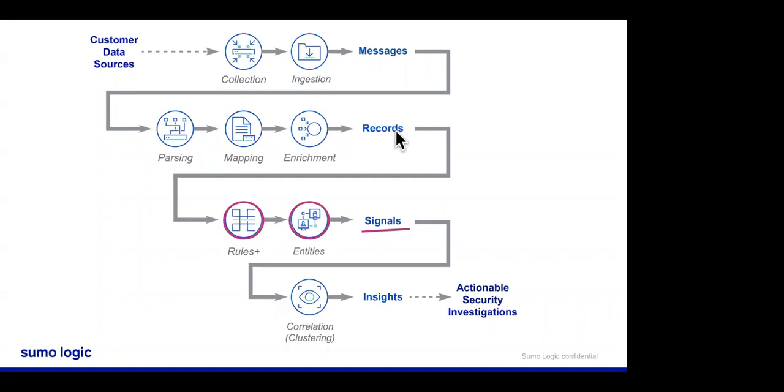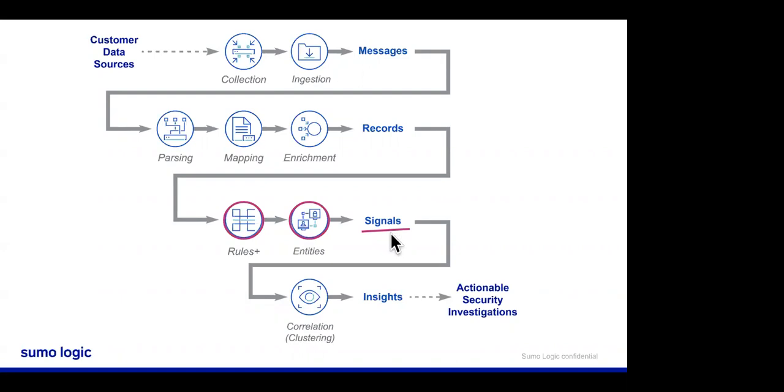Now, if a record matches the rule, for example, maybe somebody's poking around with your firewall, right? Trying to play with ports or something like that. That would invoke a rule, fire off a rule, and that rule would then strip out who the entity is. Is that entity a username? Is that entity an IP address? Is that entity a host name? What is the who element of that? And this generates a signal. So a signal is a known activity that causes us concern or causes you concern, something that you may want to look into.